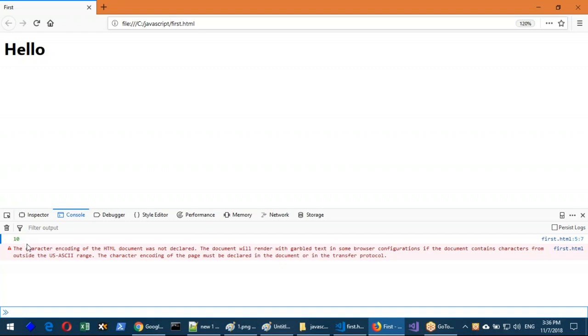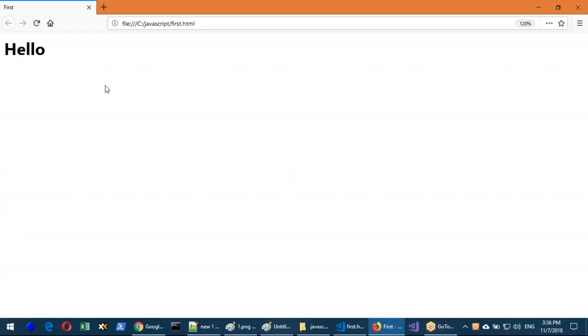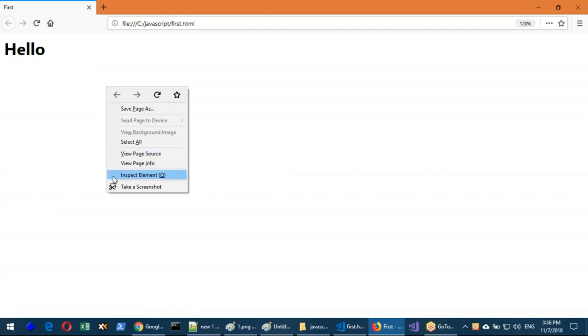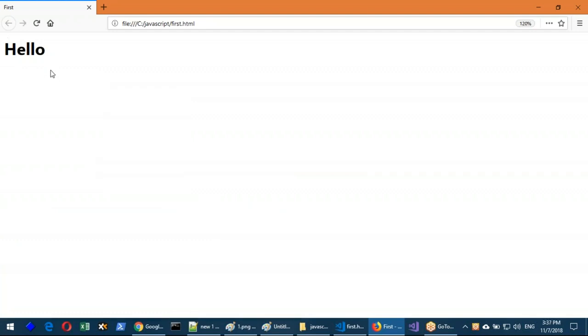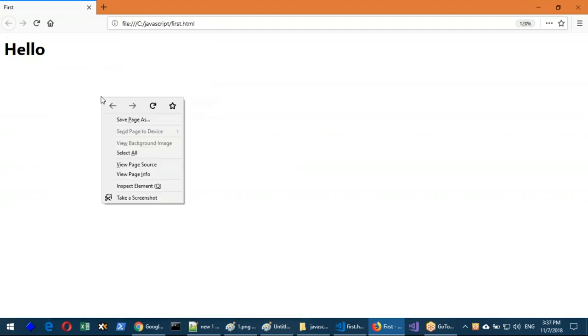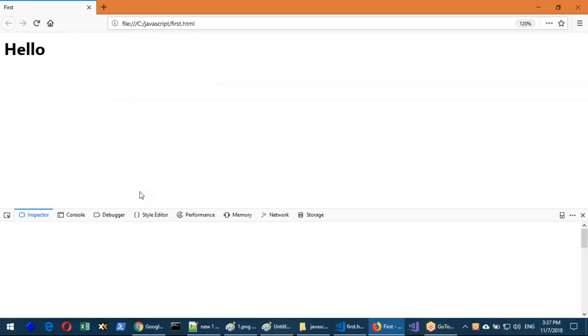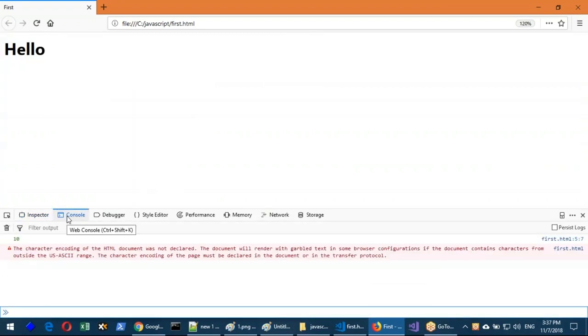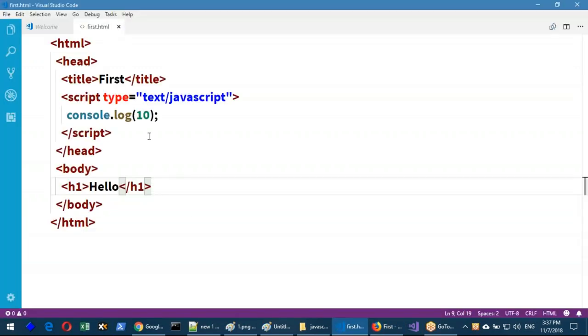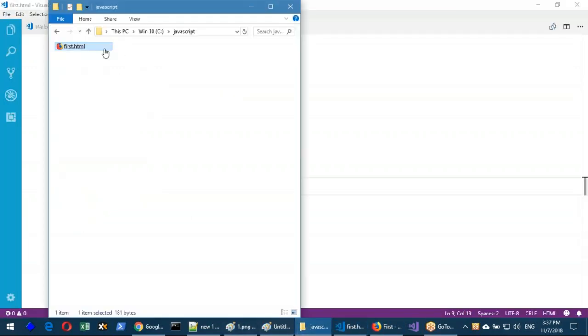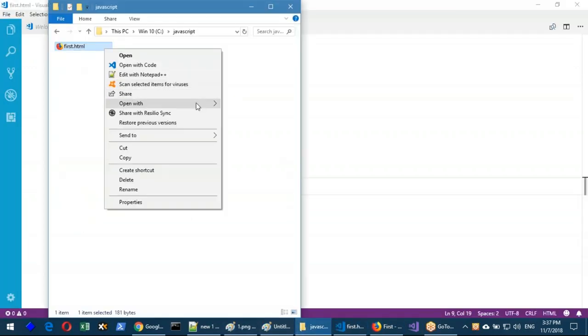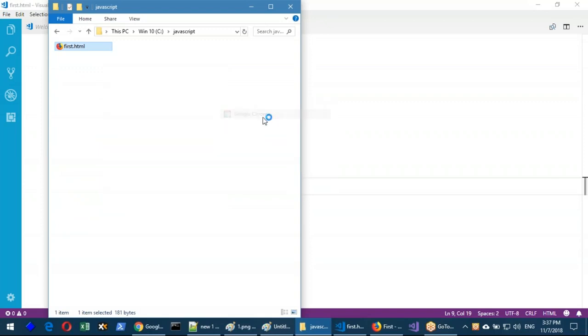If you want to open this through the mouse, what do we have to do? Right click on the web page, inspect element. Right click anywhere, here, here, anywhere. Inspect element we have to use. Then we have to click Console. So it is available in Chrome also; in all the browsers it is available. Just check it.